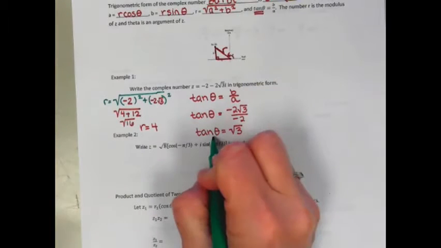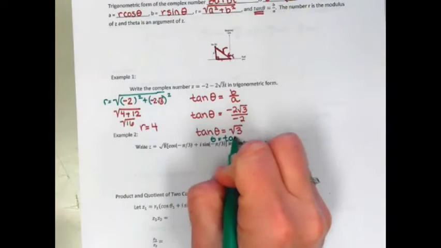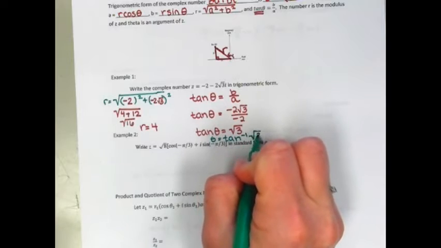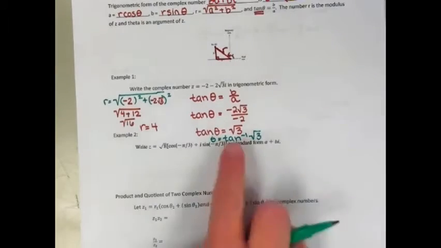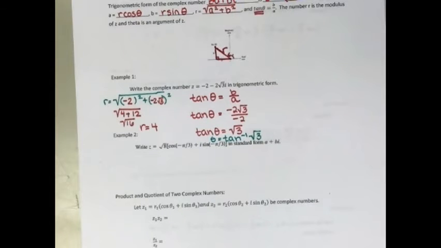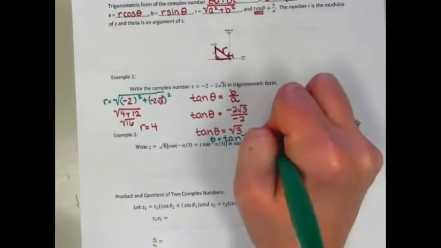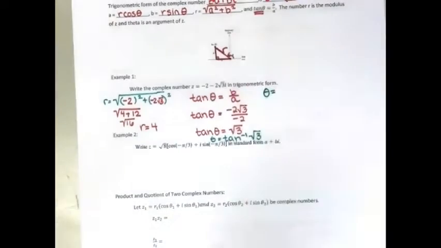We take its inverse. However, when you use your calculator here, we're going to get some crazy decimals, won't we? So let's think of our right triangles. We have 30, 60, 90 triangles, and if I have radical 3, we know it's a 30, 60, 90 triangle. And the tangent of that is our opposite over our adjacent. And what is theta when it's radical 3?